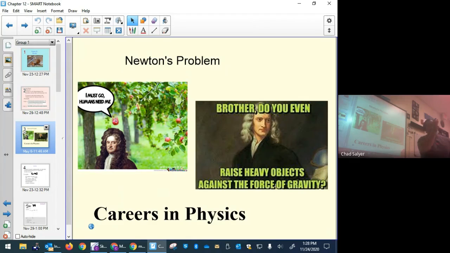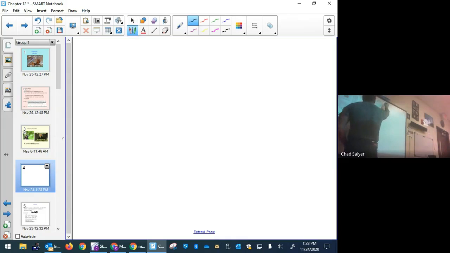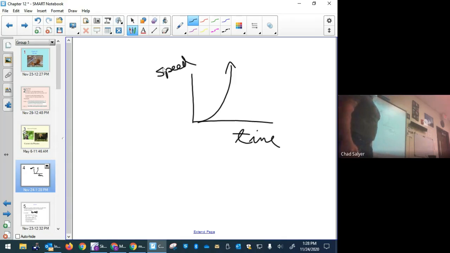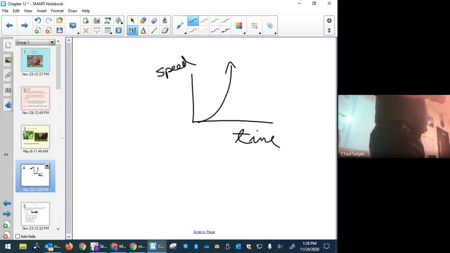And it was one of those days where the moon was in the daytime sky, visible. So he looked at the apple, looked at the moon, and realized the same force was acting on both objects, gravity. So he tried to describe and quantify gravity, and the mathematics for it just simply didn't exist. Because if you think about how gravitation works, if I had the speed of an object affected by gravity, so a falling object, with relation to the time it has been falling, it's not going to be a straight line. You see, it's going to be a curve like this. So the rate of change has a rate of change. You see what I mean?